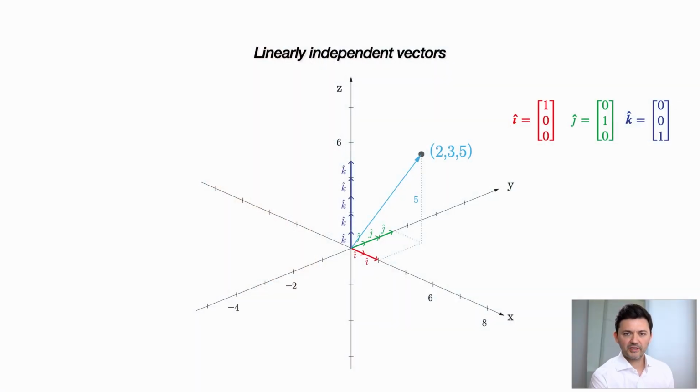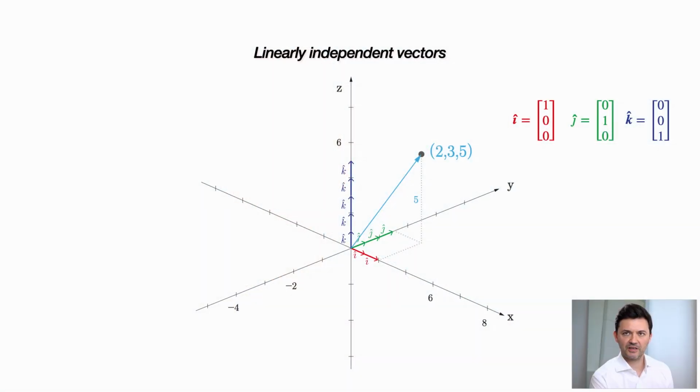What is very important about these particular vectors i hat, j hat, and k hat is that they are orthogonal to each other. And their linear combination can describe any vector in the given space. For example, in two-dimensional space, we have i hat and j hat. By making a linear combination of i hat and j hat, I can represent any two-dimensional vector. So I can fill the whole 2D space with vectors. And in 3 dimensions, I have i hat, j hat, and k hat. They are orthogonal to each other. Therefore, I can use them to represent any vector in 3-dimensional space.